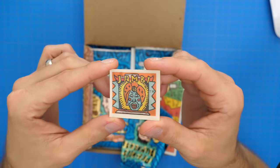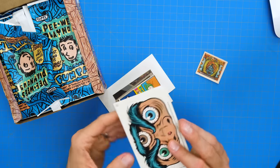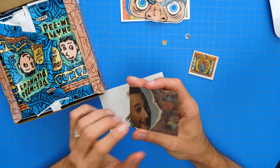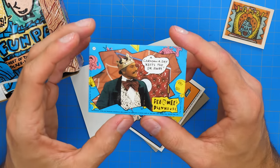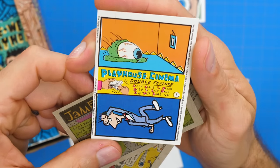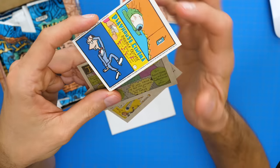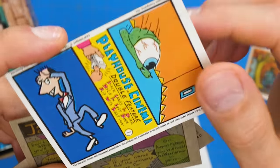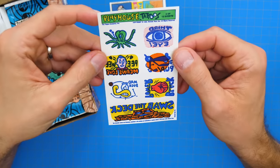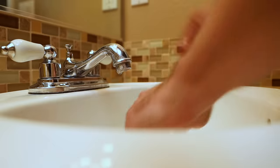Oh, I used to love these things. What are these called? Is this a puzzle? Whoa — this is a mask! I'm supposed to put this on. Oh my gosh, this is ridiculous. There's the mask. This looks like a puzzle card. 'A cartoon a day keeps the doctor away.' Oh, look — there is some flipbook animation right there! 'Playhouse Cinema, a double feature. Stack cards in order, hold in left hand, flip with right.' So we've got a double feature — one flipbook animation there and one flipbook animation there. This is number seven. We'll start putting aside the flipbook cards and hopefully collect all of them.